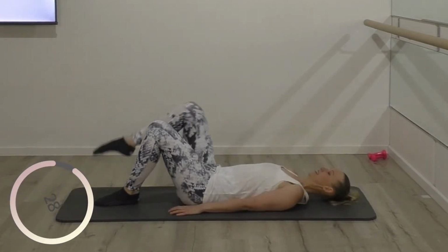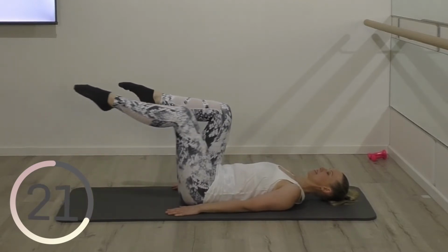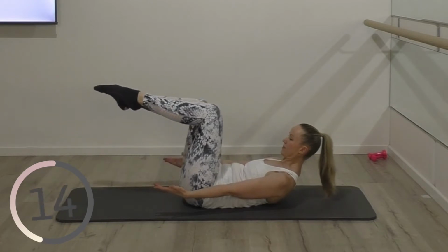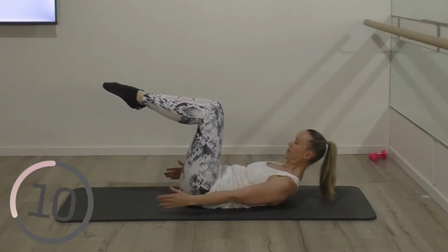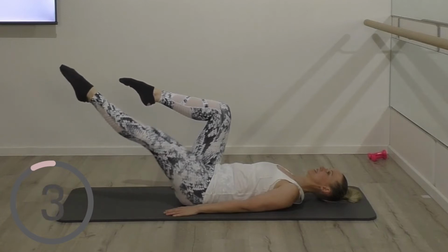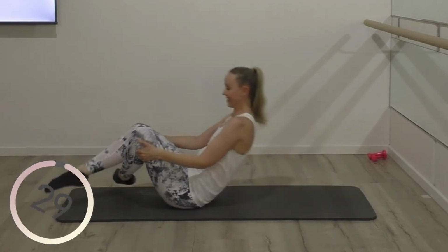Lay down to the floor, one leg at a time up to tabletop. We're going for single leg extensions, out in 2 counts and in for 2, nice and slow. Reach long, slowly in, reach long. You've got the option for head, neck and shoulders and the arms to lift off if you'd like the challenge. Otherwise, they can lay on the floor and hands can press into the ground. Reach out for 2, and in for 2. Reaching long. And in, last one there.